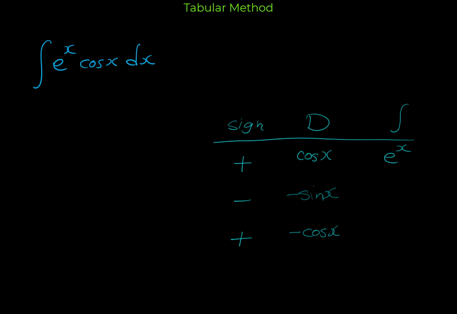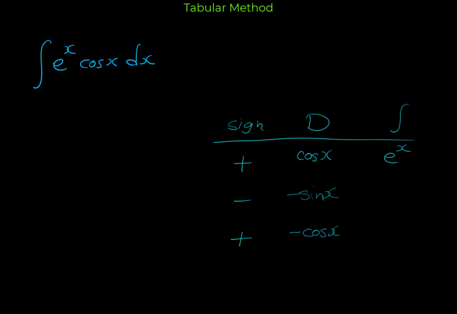So there is a little difference between finding these integrals with the tabular method and the integrals that we did in the previous video. If you watch the part 1 video about the tabular method, in that video, in the derivative column we put a polynomial, and the derivative of a polynomial finally, after some steps, gets 0. But here we never get to 0. So where we have to stop in this type of integral in the tabular method, I will explain in a moment. So just take the derivative of cosine twice.